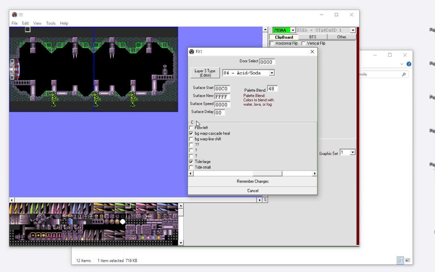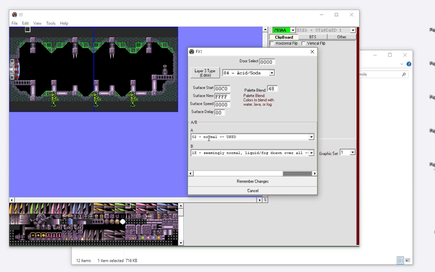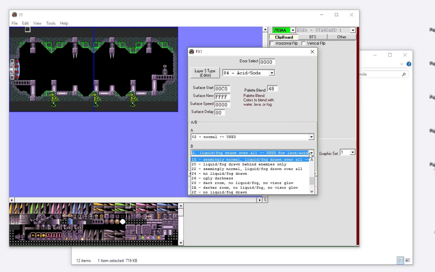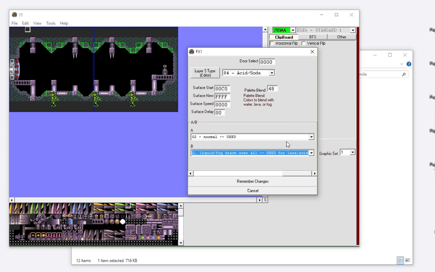I don't really know what this C is, but I think, like you said here, tide, large, and background, warp, cascade, heat. These are just effects that affect the effects, which is a terrible sentence to say. And then you've got this A/B. So I think these just affect the background a little bit even more.